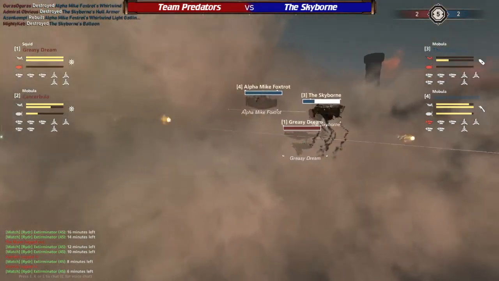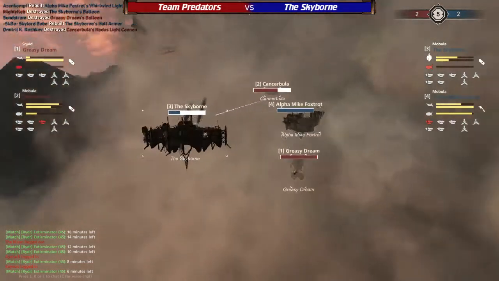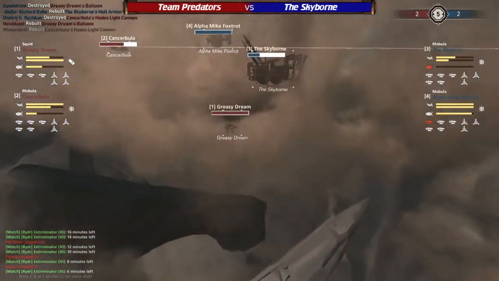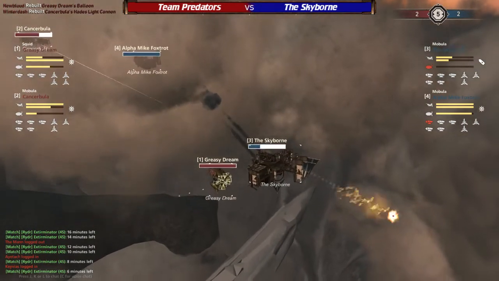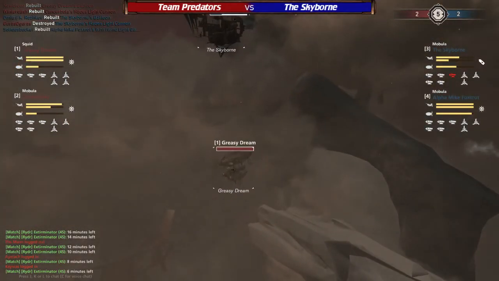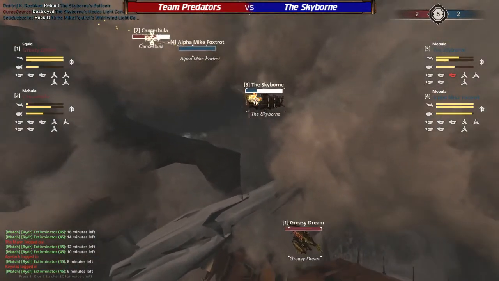But there's Greasy Dream moving forward, taking out the balloon of the Skyborne and doing a huge amount of damage to their hull with that ram from underneath. Greasy Dream might be able to pick up a kill on the Skyborne here. They're down to about 25% health, but that ram has put them outside of their gun arc. So Greasy Dream is gonna have to reposition here real quick.